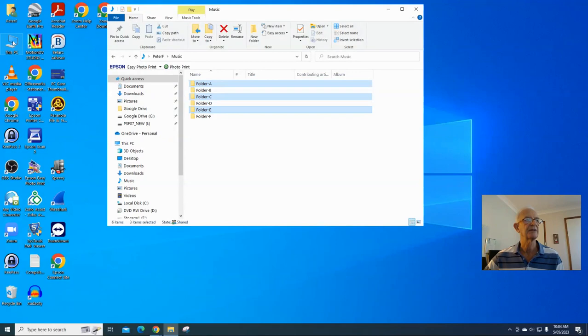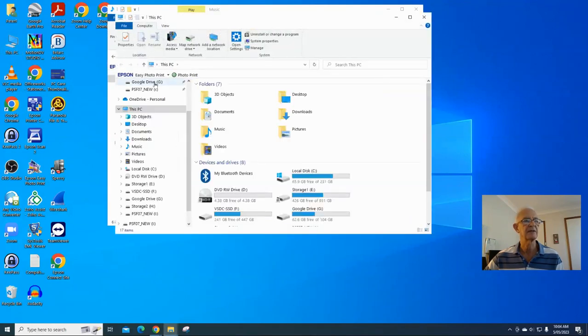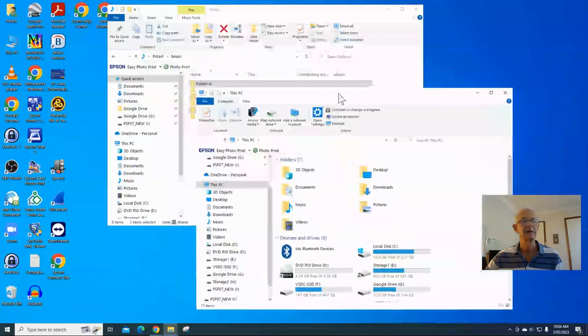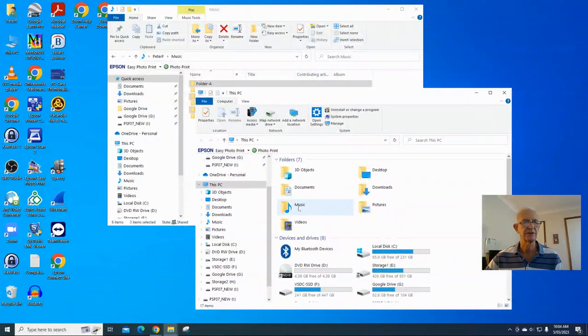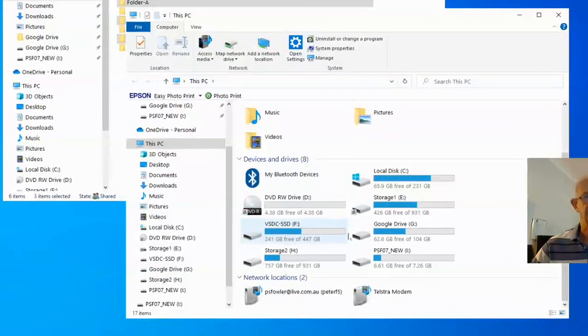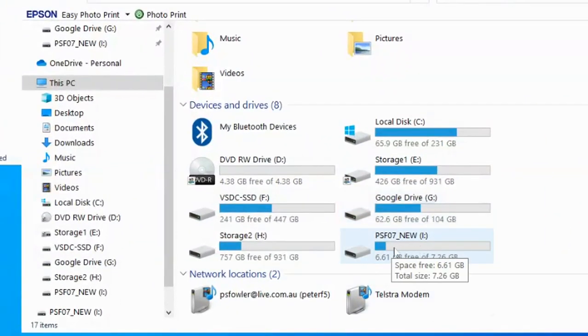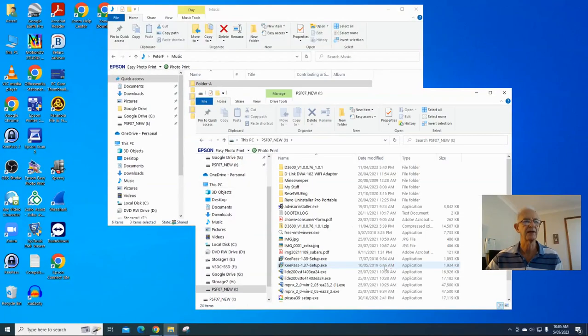But because it's a USB drive that's plugged in, I'll go to This PC, and down here you'll see that this is the USB drive I'm going to place the backup on. So you can see there's plenty of space. There's 6.61 gigabytes free.